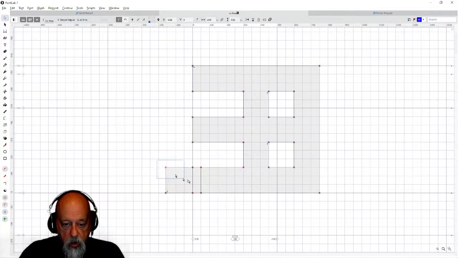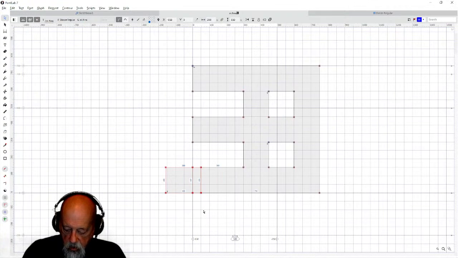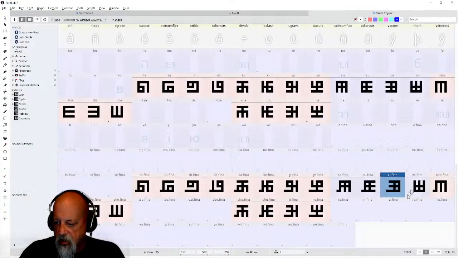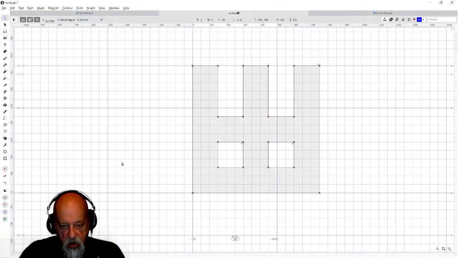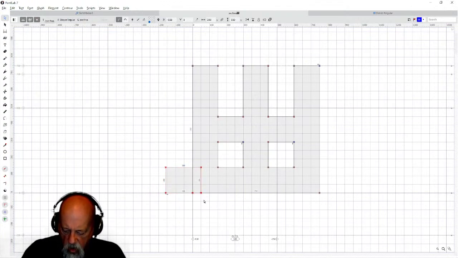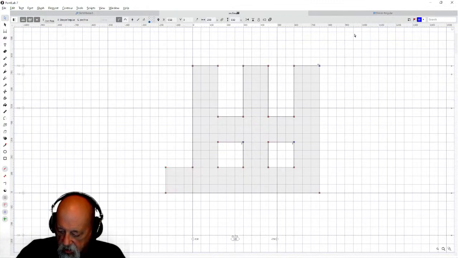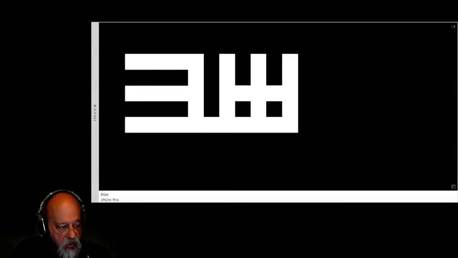Contour, highlight, copy, or solid, whatever I want. And this works. And I haven't figured out why it sometimes reverses the direction. But now if we go back to preview, you'll see that it's got the connection. Second glyph, the finer. Hello there, S Grant 42. How you doing today?